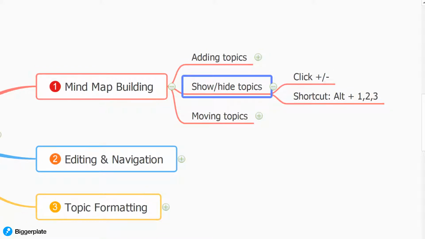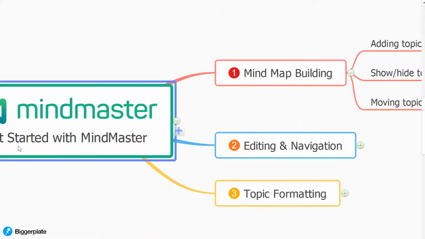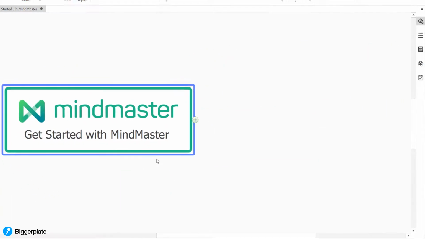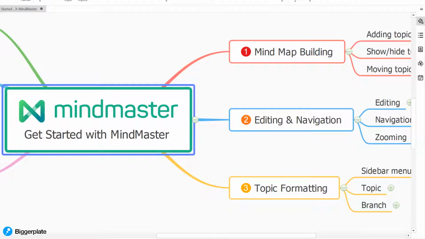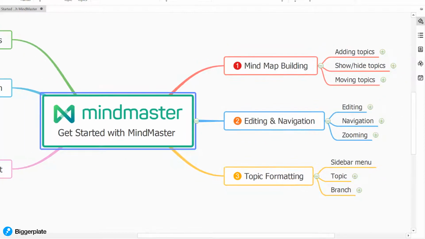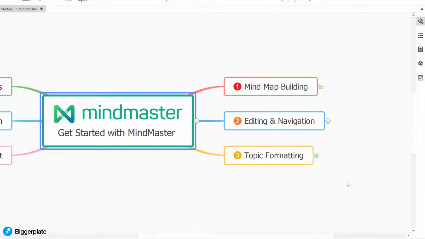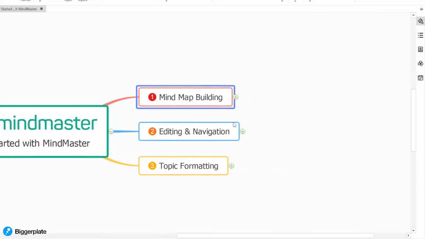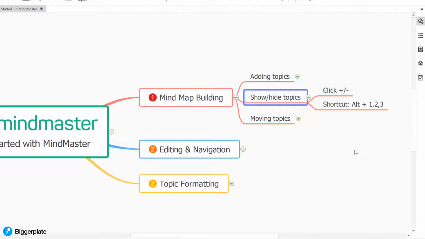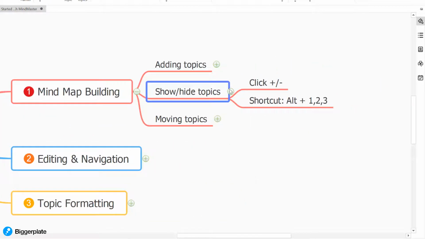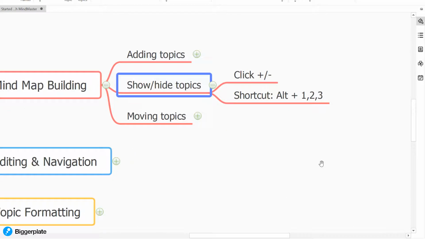Now that's a little bit more useful once you start going from this main topic. So for example, hitting the Alt 1 key is going to hide everything. Hitting Alt 2 starts to show me that second level, Alt 3 that third level, and so on and so forth. So a nice quick way of showing or hiding everything from the center, or of course if you're a bit further out here you can start to use those same shortcuts to just open out the pieces you want. But my preferred method is usually just clicking these pluses and minuses to make sure you're doing it accurately and in the areas that you want to.